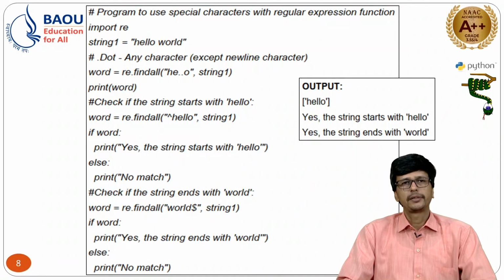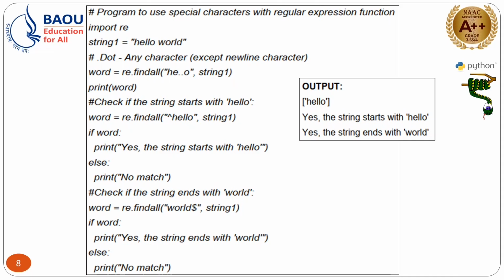Here on the right hand side, you can observe the output. First of all we are defining one string, that is hello world. Now we are using dot as a special character or meta character for the searching pattern. Here we are using the findall method. In the findall method, in the previous example we saw, suppose you want to search for the th characters, it will display them in a list. But suppose you want to simplify your searching criteria and filter more precisely, you use this special character. So you can use here he then dot dot o. What does it mean? Dot represents a single character, any character, but only one. So here ll is available in our string because our string is hello world.